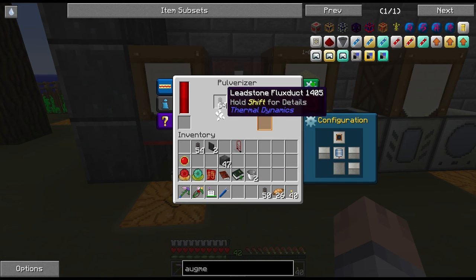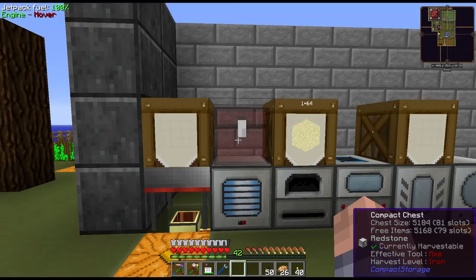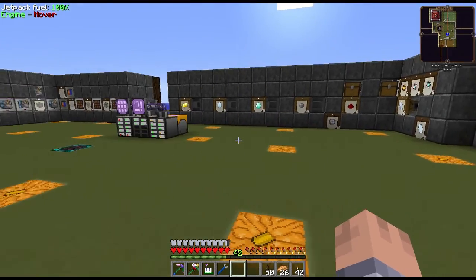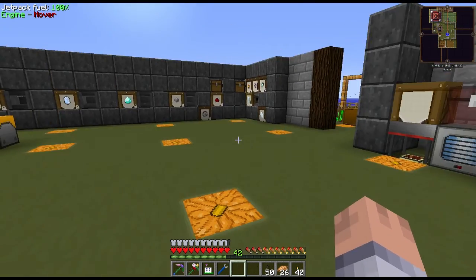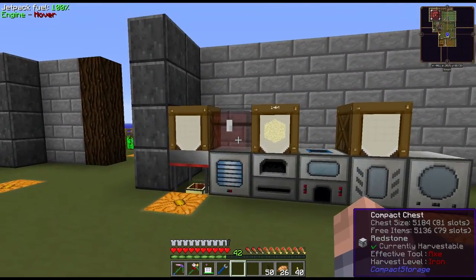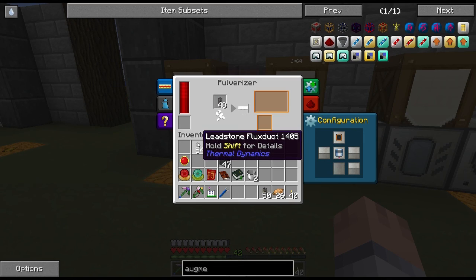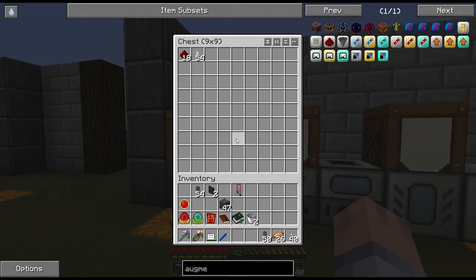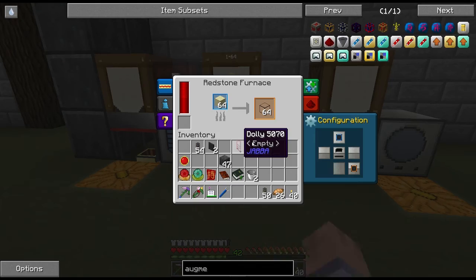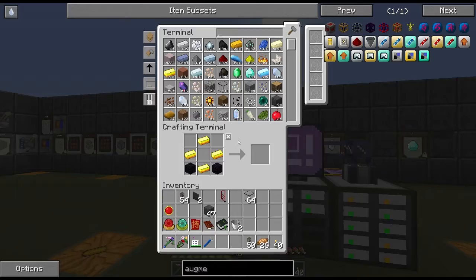Because we can take all these leadstone flux ducts and it's going to give us back redstone and lead. So I'm not going to use them again. We're only going to use the redstone ducts now. There's no reason to waste this stuff here. And I'm just going to go ahead and burn them all up to get all the lead and redstone back. Which is not really needed, I know. But hey, it's better than that stuff sitting in the ME system.